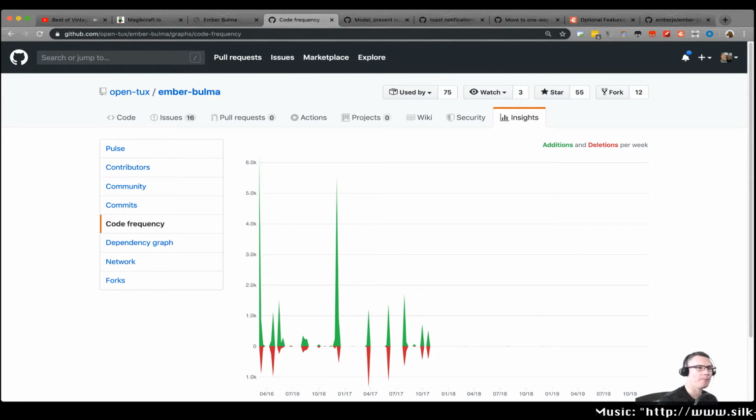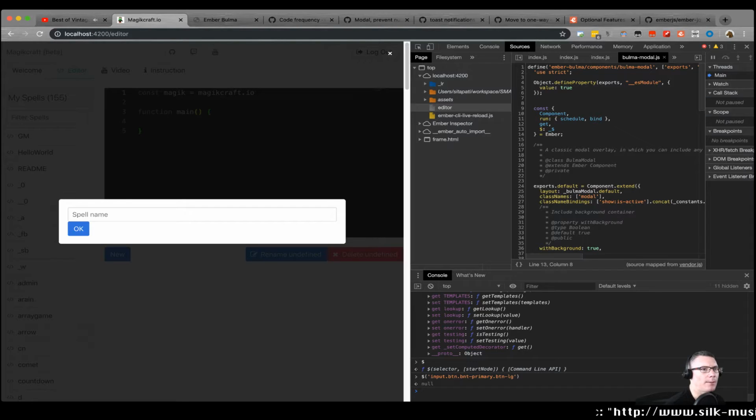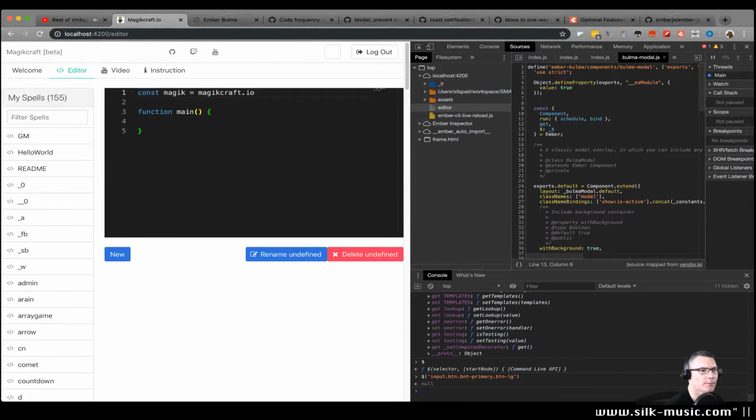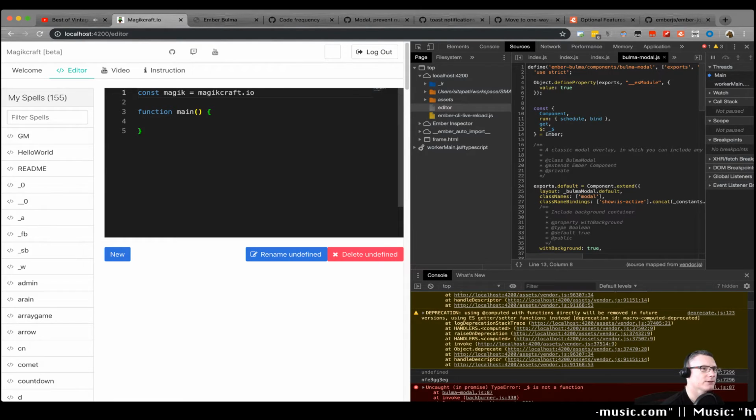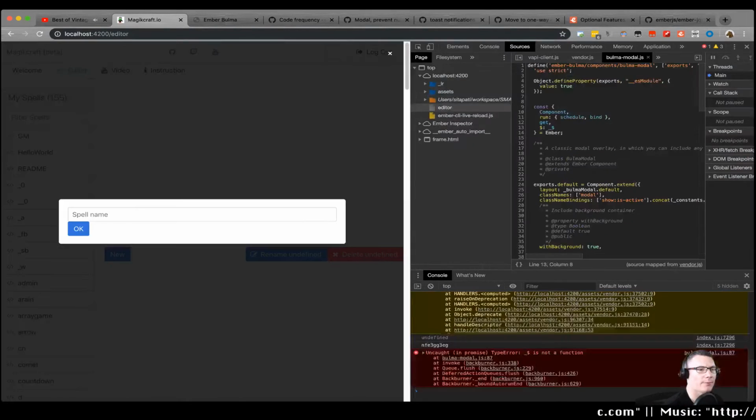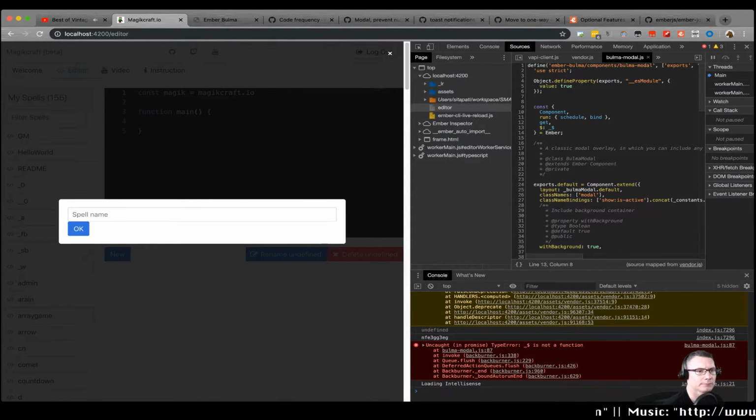Okay. Thing is, I'm already so far down in terms of what I've created, so I don't want to go back on that. So I may add another, or I might just have to fork this guy's code and maintain it myself. That's the other way to do it. $_ is not a function. Back burner. I wonder what that does.